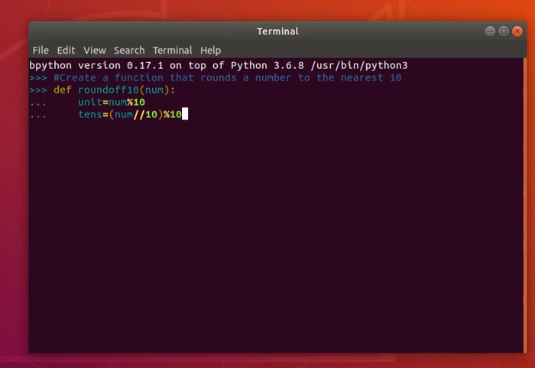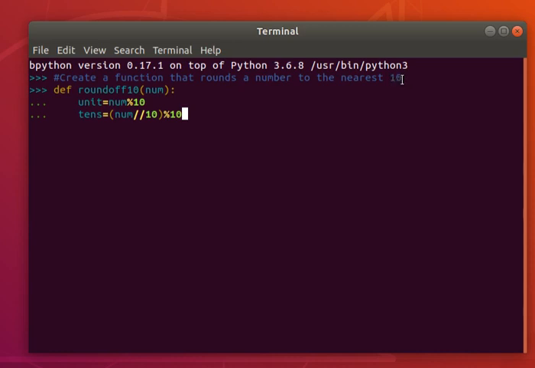Because remember, you need the unit number to check whether or not it is greater or equal to 5 or it's less than 5. Because if the unit is greater or equal to 5, then you should round off the number on your left side. For example, if you have 10 over here, the two digits are 1 and 0.